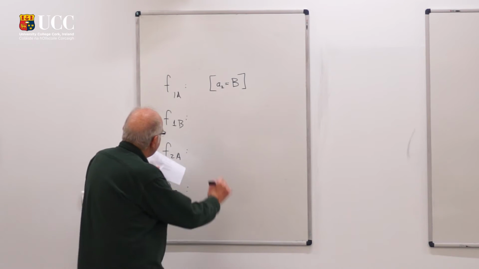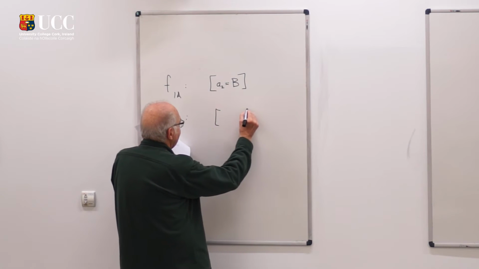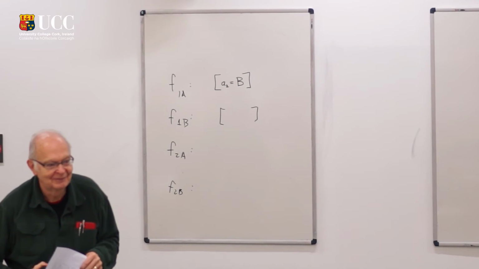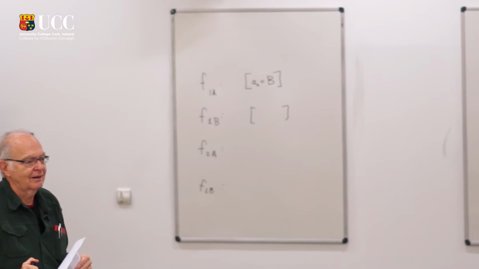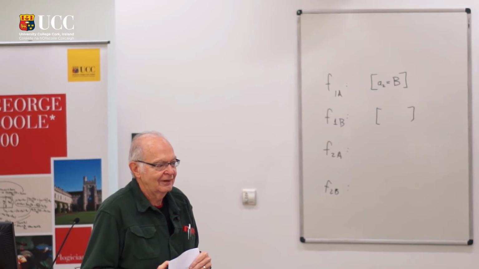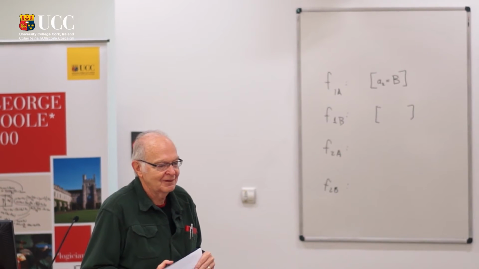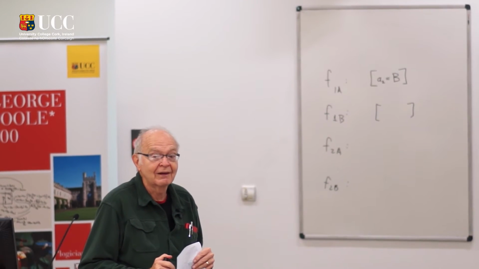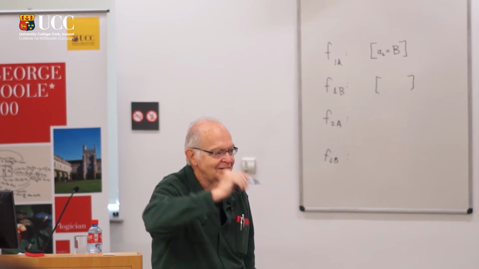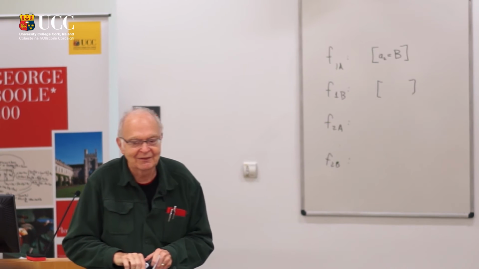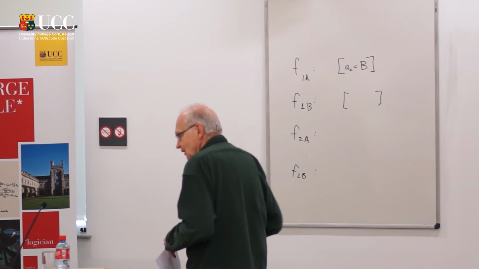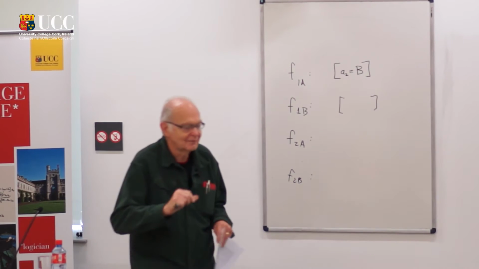Now F1B says answer 1 is A. Any guesses as to what this formula is? I'm not going to mark you down if you don't get it, but the experience with MOOCs says that we should be interactive and we should try you out, and then I give you a green check mark if you get the answer. So somebody call out an answer, and I'll either give you a green check mark or a red X. A1 equals A.